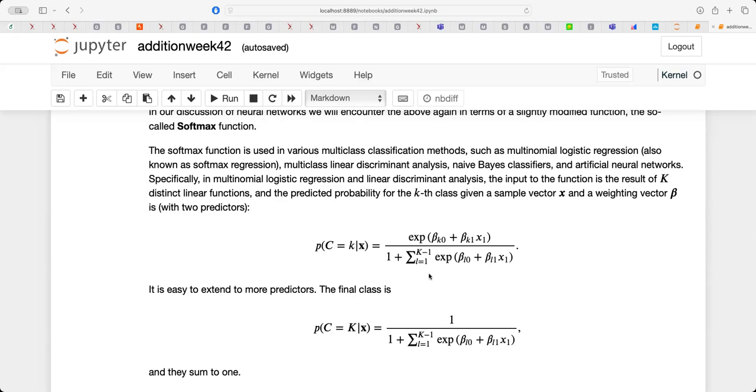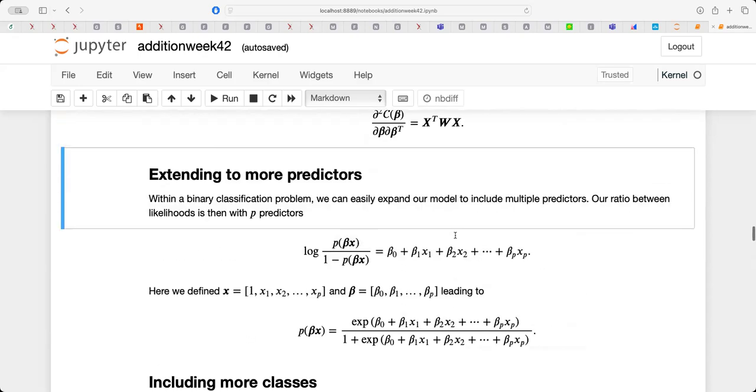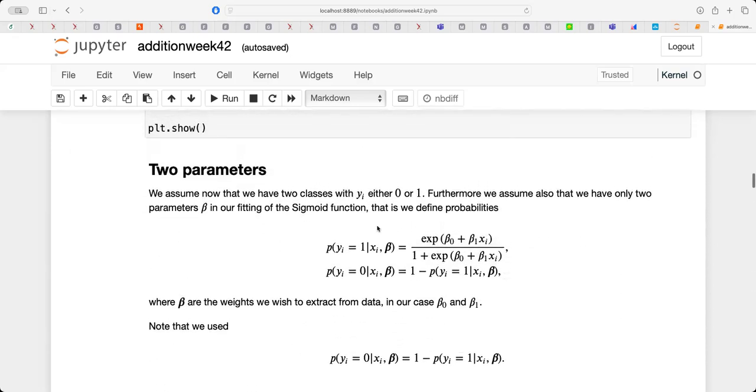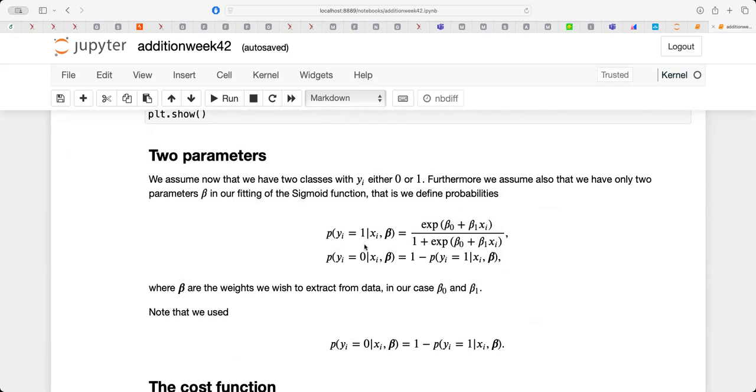So that would be a case where you would have 50 classes. So you can clearly expand upon this, but the standard choice for this type of classification problems is either this softmax or just the simple binary case, which is given by the logistic function or the sigmoid function, as we normally would call it. Okay?